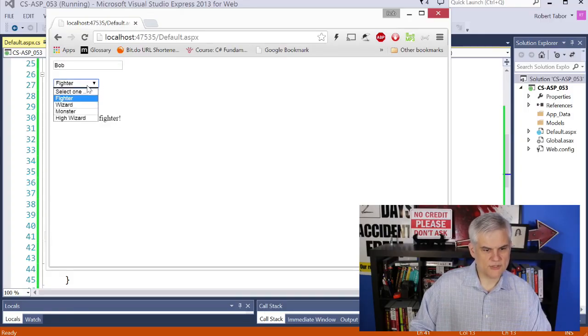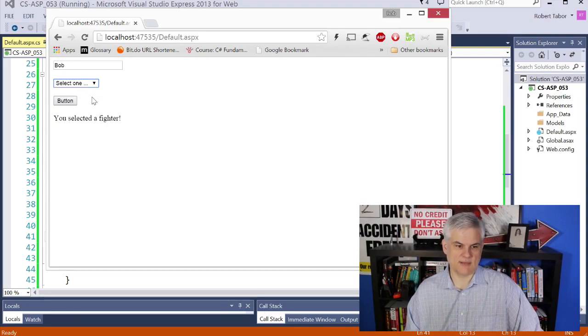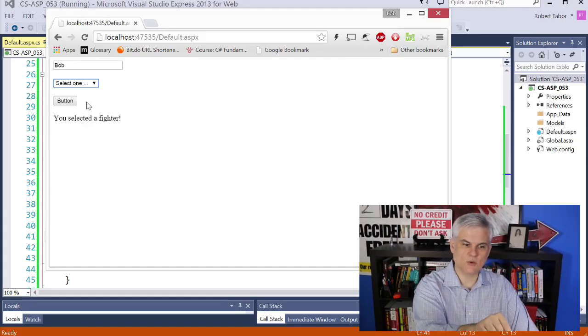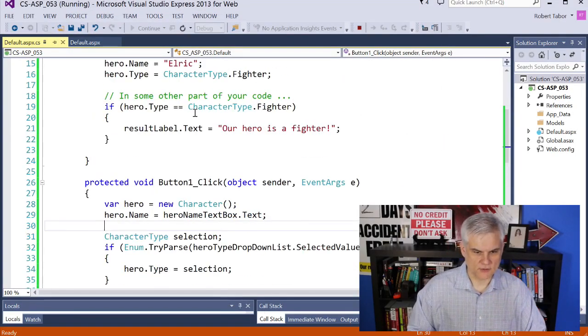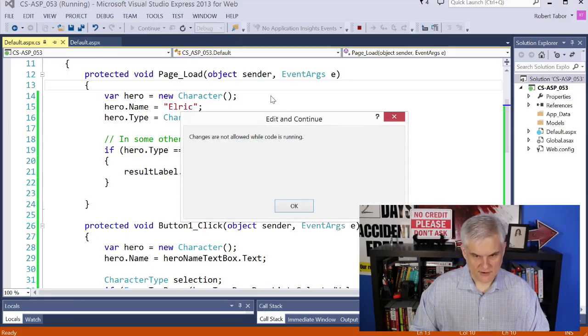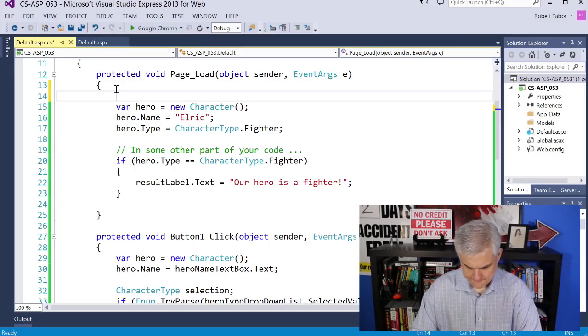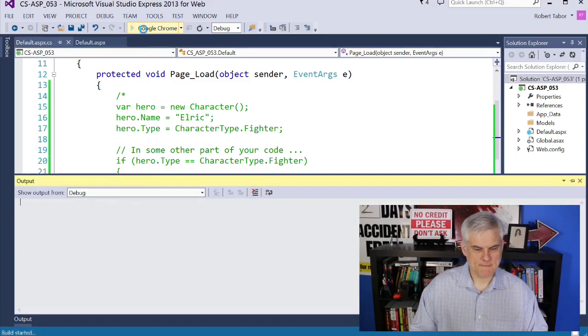Now what if we choose an option that is not one of our values in the enumeration, like the select one, for example, which is just intended to give a quick instruction to the user visually that they should select one of these items. But what if they leave it here and don't select one? In this case, the code did not fire off. The code for our, unfortunately, for our page load fired off. So let's go ahead and comment that out just for a moment here, like so. And now let's run the application again.